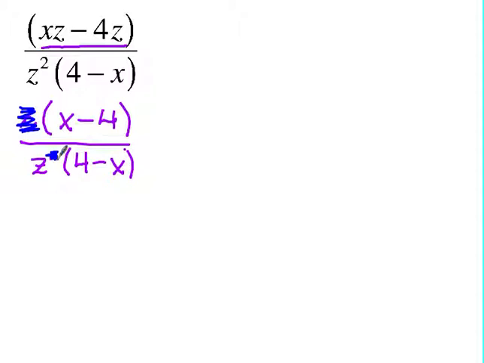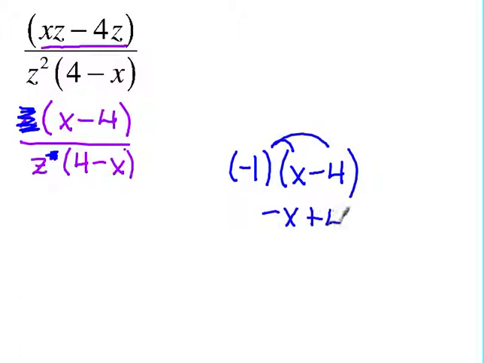So what I can do to adjust this is I can multiply by a -1. Because would you agree, if I multiplied x minus 4 by a -1, okay, what does that become? That becomes -x plus 4. Or another way to write that is 4 minus x. So what I can do is I can multiply this by a -1. The problem is, if you remember, whenever I multiply a fraction, the only thing I can multiply it by is 1. If I multiply it by -1, it changes the whole thing, right? So what I need to do is I need to divide that by a -1 as well.